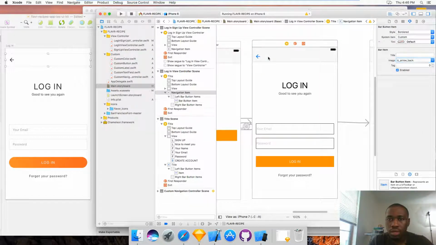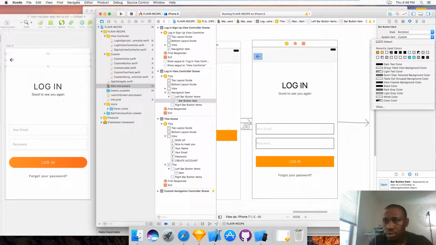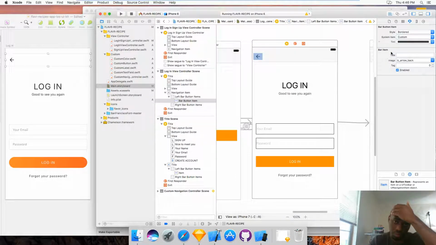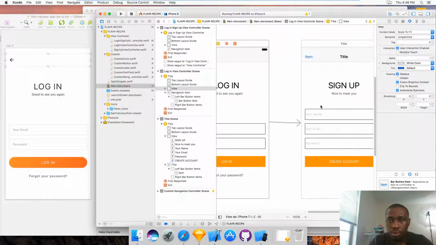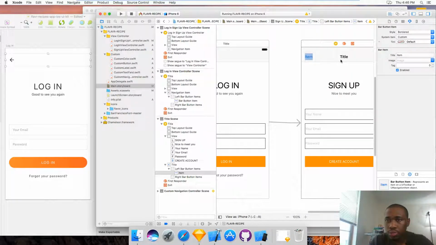Okay, so the selector is going to be a blue color, the default blue color on all the UI elements. Well, I want this blue color to be like that, right? Just as I have here. Now I'm going to do the same for the sign up view controller.